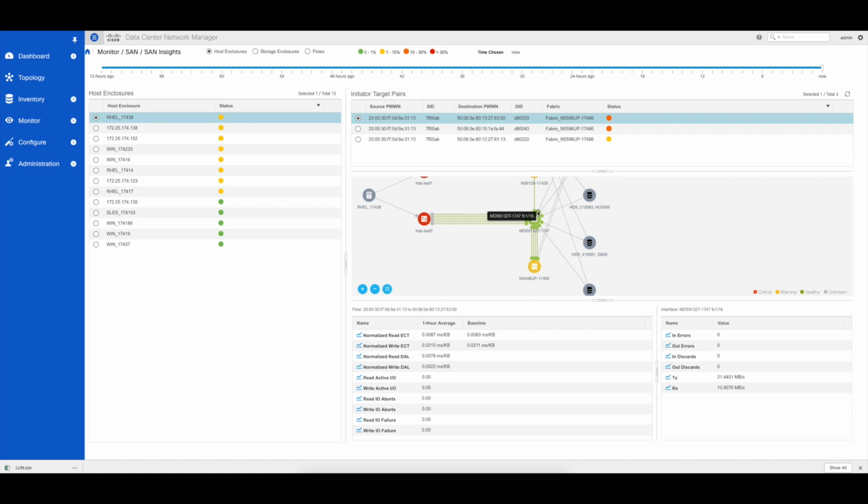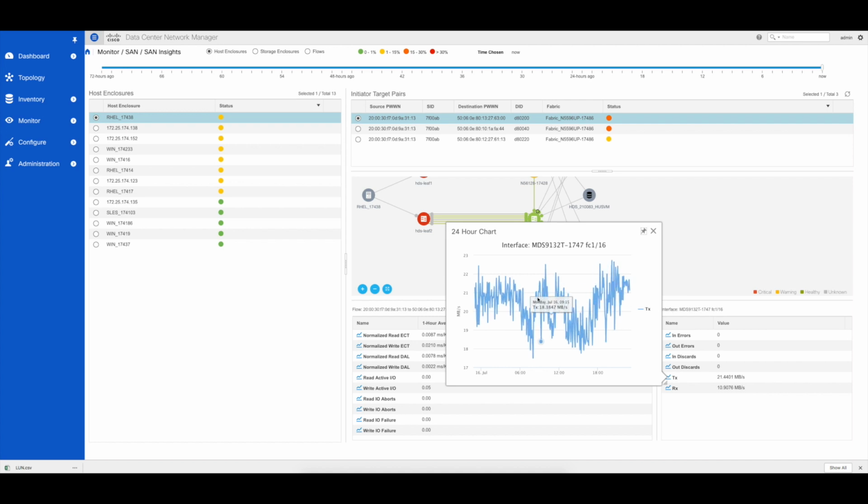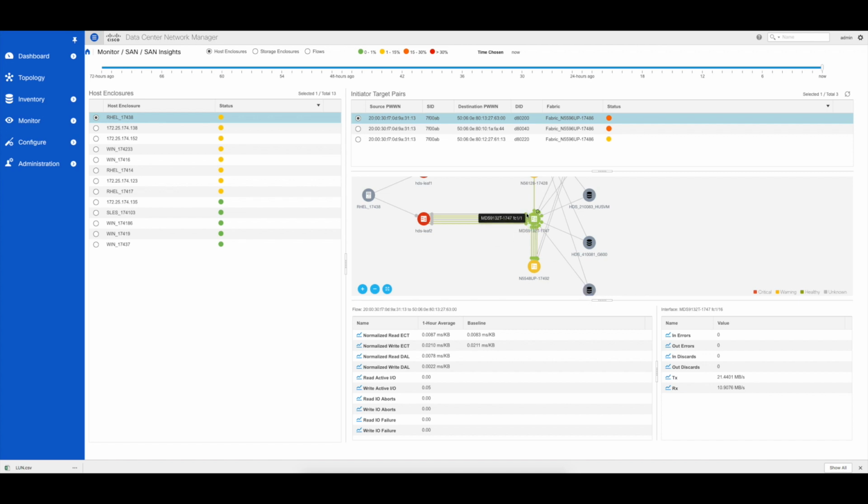I will get that information updated. Like for instance, this is a 9132T and it's FC1/16 that I'm looking at. And it's not really doing a whole lot, but it is doing some data, and I can see that this is just kind of up and down over time, so not really indicating a big problem, but maybe some of these ports could be more indicative of a problem in the environment. So anyway, it's a nice way to explore it.